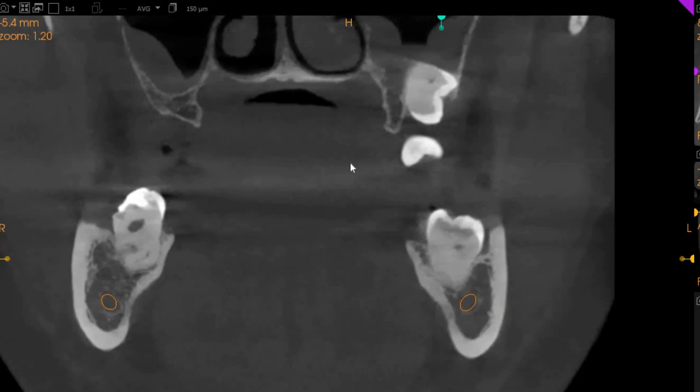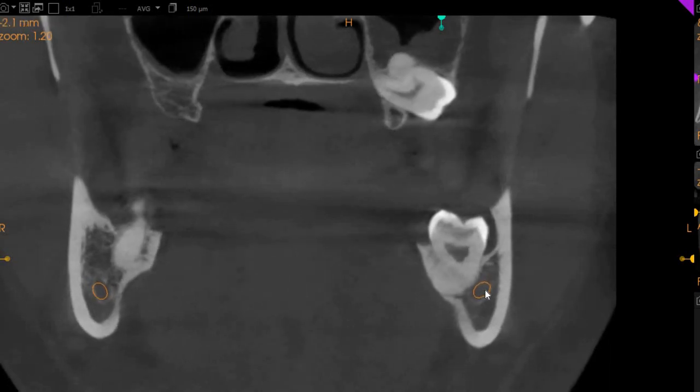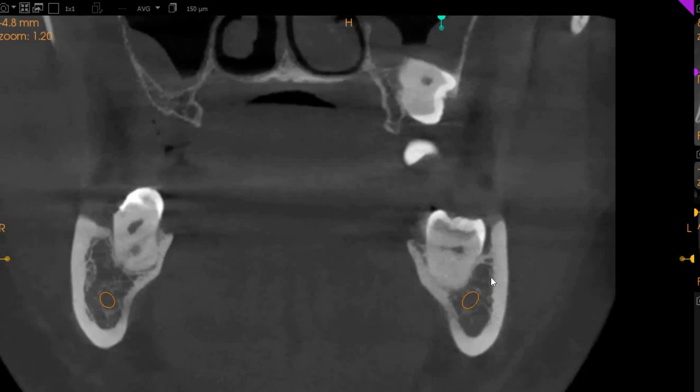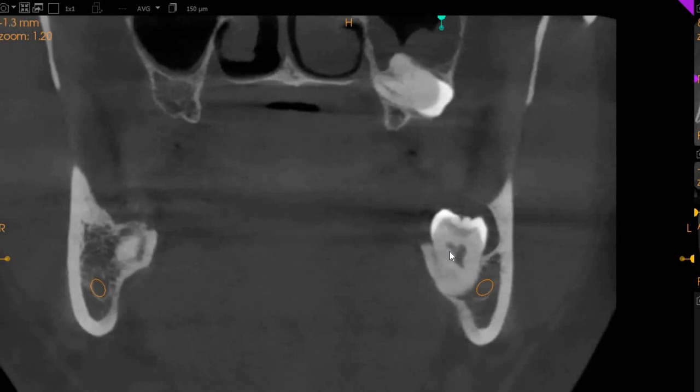This is the coronal view. Again, the coronal view can help you explain how this tooth is placed lingually. This is within the ramus, and this is where it's very closely associated with the nerve, and the lingual cortical plate is fused with the lower left eight, as you can very clearly see on this view as well.